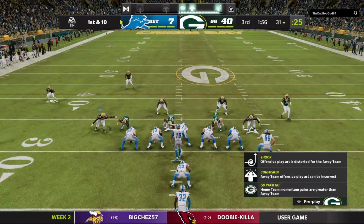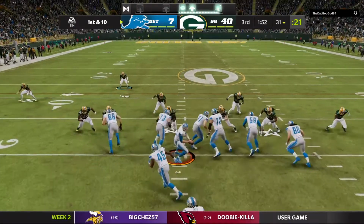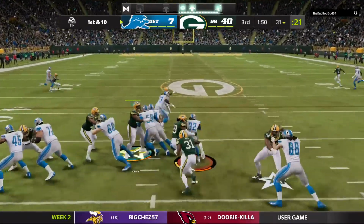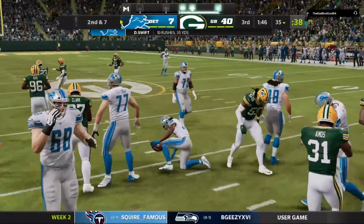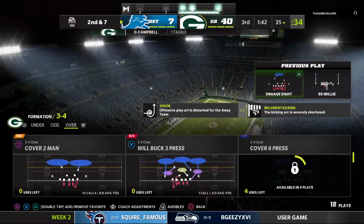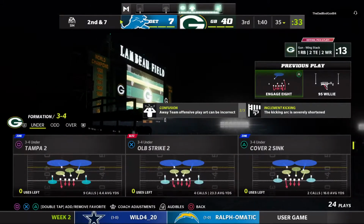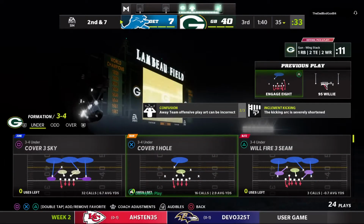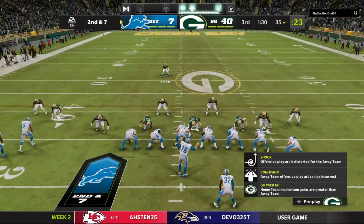Line of scrimmage, the 31 now on 1st and 10. Go off a handoff here to Swift. And not a whole lot of room to operate there on the first down run. He gets maybe 3. Yeah, I don't know if it's exactly a win-win, but if you're on offense, you'll take that kind of a run, all right? It was kind of stacked up, found a little bit of yardage, and frankly, they're pretty close to staying on schedule on offense. The playbook is still open for the coordinator.